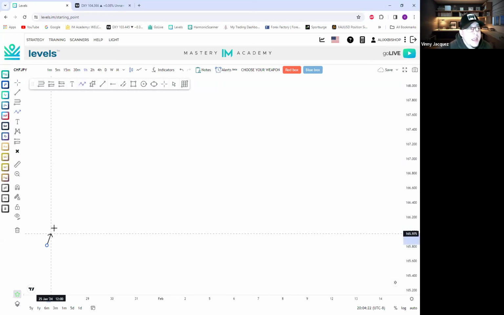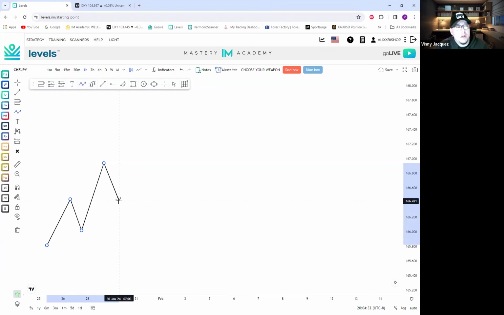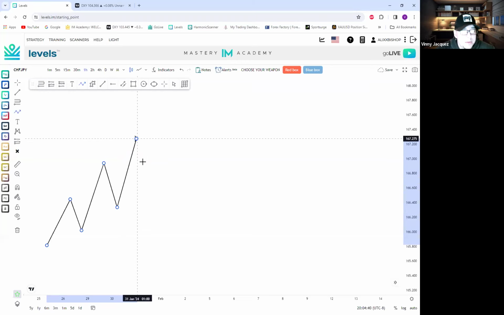Anytime the trend is moving up, we want to be able to capitalize on these pullbacks. When we break structure, we want to capitalize on these pullbacks here, right? We want to use these pullbacks to our advantage, because when the market is trending and moving, these are good opportunities for us.